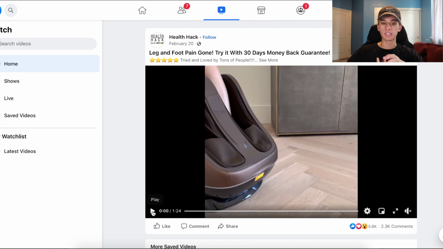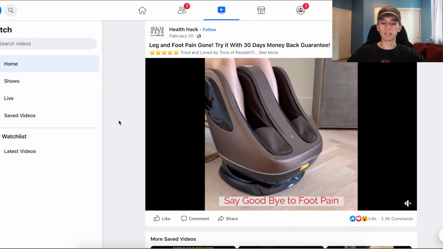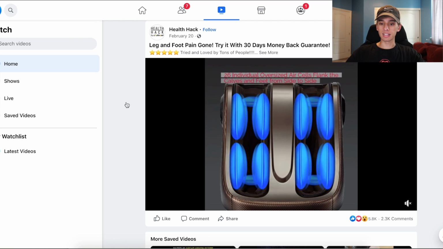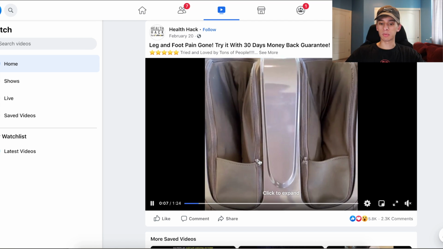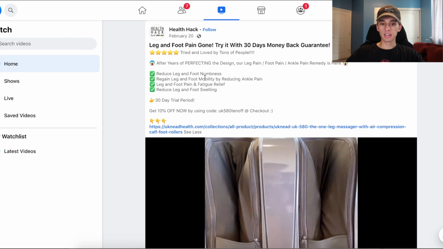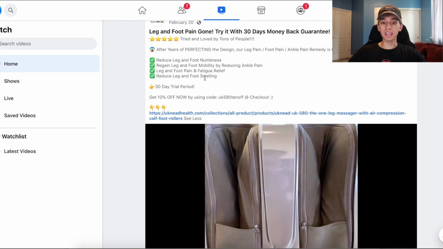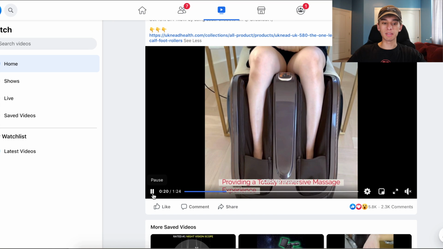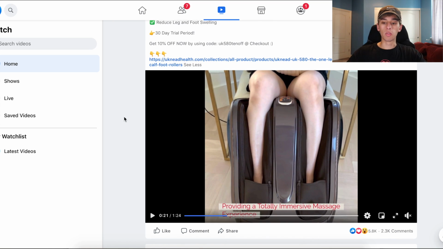I picked it because it's higher ticket, I believe. I can just tell it looks a little more expensive, but essentially it's a product for foot pain. So that's kind of that. And I don't know how exactly it works, but I'm going to watch this and kind of see how it works. We'll also click see more. I want to read about it a little bit, but essentially it's for foot pain, leg pain, and ankle pain. So pretty good product because it can be sold to older people, who have more money to spend than a 20-year-old that just got out of high school. So for myself, this would be a good product to actually sell, and it is high ticket, so there's probably some good profit margins. So that's the first product.